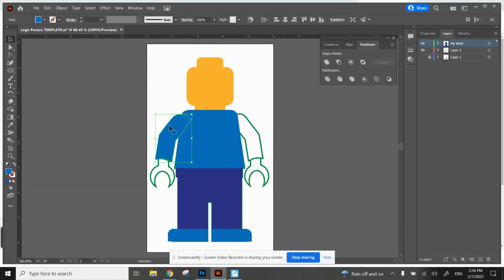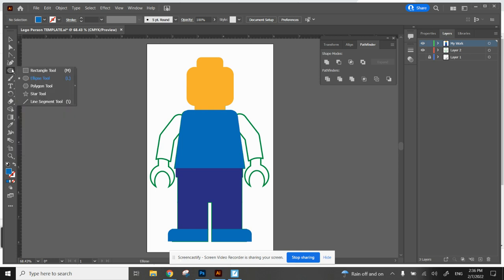So the arm is going to take a few new skills, as will his little claw hand as well. So in order to start it and in order to make it perfectly equal, we're going to do everything, the whole arm, wrist, hand, and then we're going to copy it and flip it. Otherwise, we'll never get the exact same side and we'll never get the exact same angle too. So it actually saves us a lot of time.